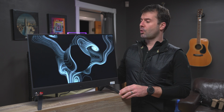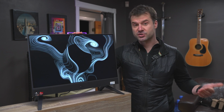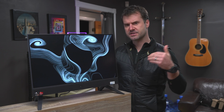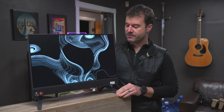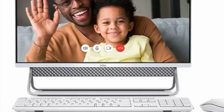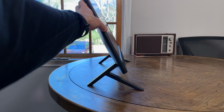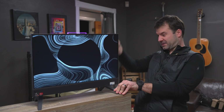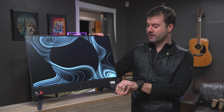But materials are awarded a 4 out of 5. It is made out of very good high quality plastics. It's easy to service and get into. Ultimately, we really, really love the little stands on here as well. This computer comes in 2 flavors. Basically, you've got the little stands on the side, and then there's also a version that has a stand in the middle. Screen can bend over pretty decently far back. I'll try to get some B-roll of what that looks like, and it just stands almost perfectly erect. Perfectly erect if you want it just looking straight up.